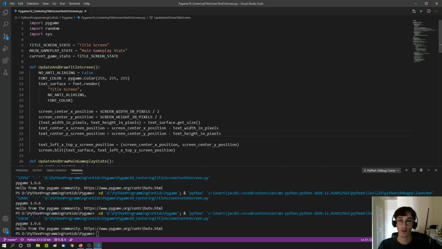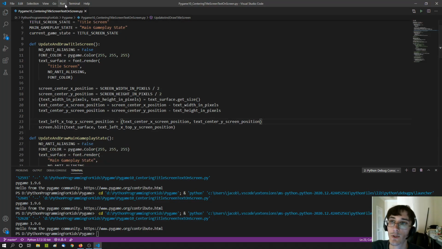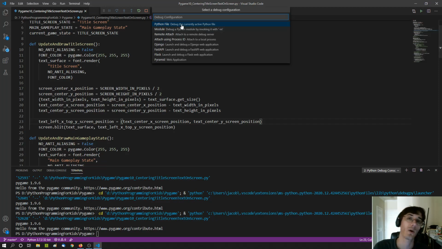So if you'll recall, our text was being drawn from the top left corner, and we want to remove that so it appears more centered. So now if I do that and then I change this to text center X screen position and then text center Y screen position, this will be, I think, progress, but it won't work quite the way we want to.